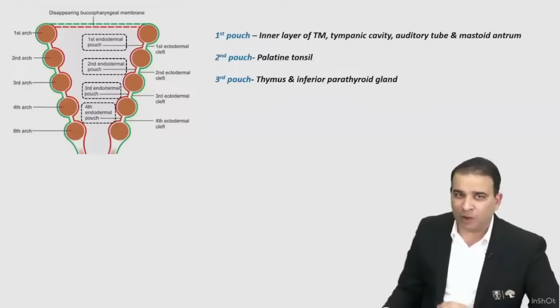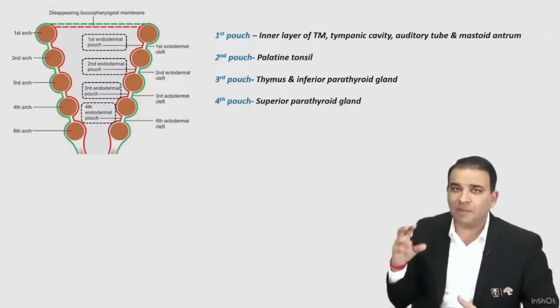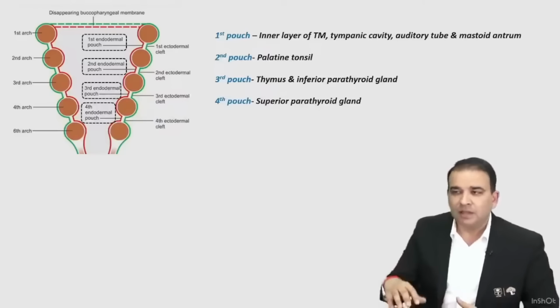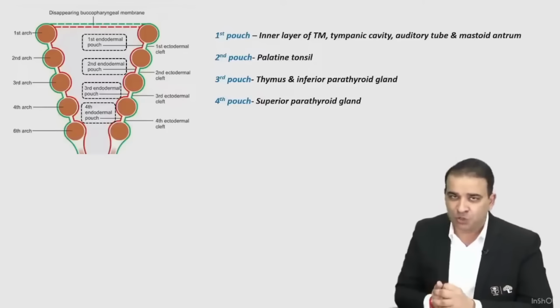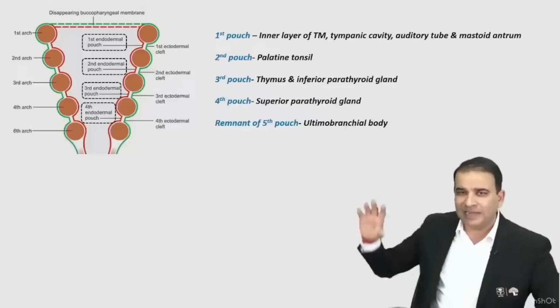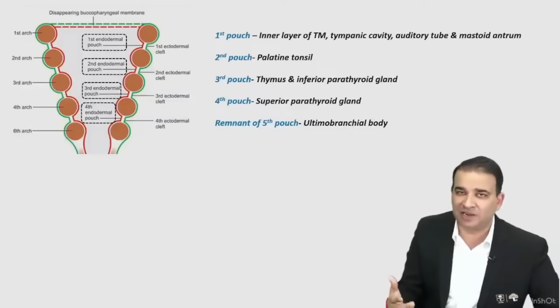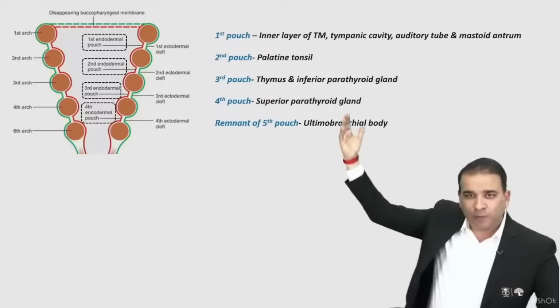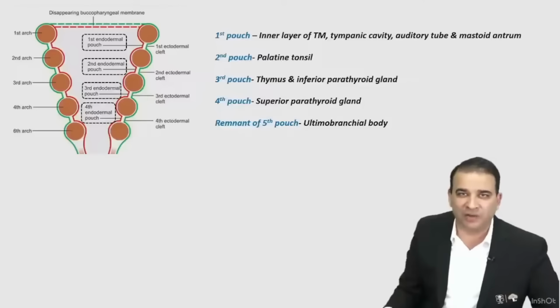And then we have the fourth pouch, which will give rise to the superior parathyroid gland. Now guys, we don't have a fifth pouch, but we do have a remnant of the fifth pouch, which resides with the fourth only. But एक time था ना जब fifth arch भी था, when the fifth arch was there, there was an additional pouch also, and that fifth pouch is not there now. We just have the remnant of the fifth pouch, which is called the ultimobranchial body. Look at the name, such a nice fancy name. Ultimobranchial body, because it's the ultimate structure of the branchial arches. It's the last thing to develop from the branchial arch. This fourth pouch and fifth pouch together, इनको caudal pharyngeal complex ही बोलते हैं. There's a term given to them, caudal pharyngeal complex.